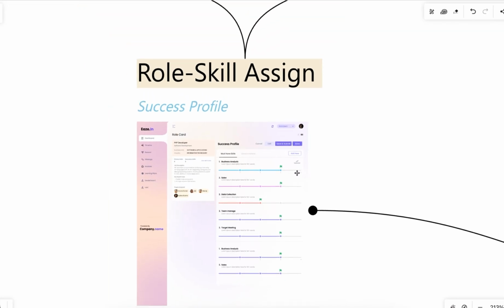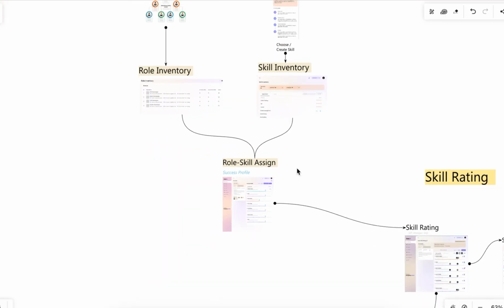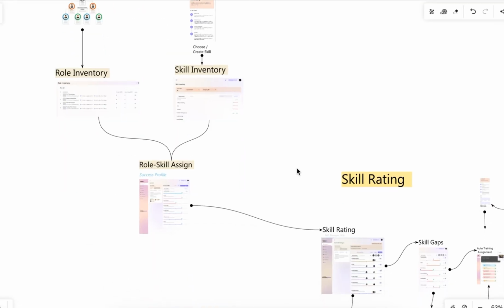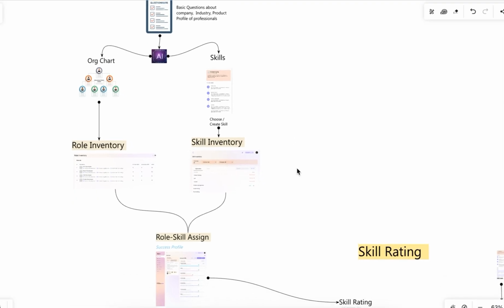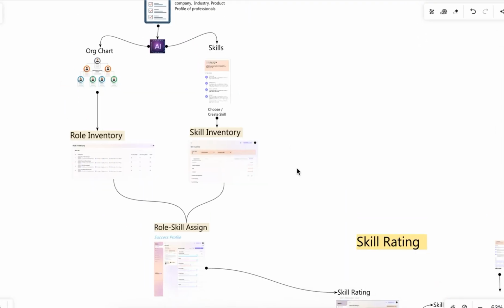Once we achieve the role skill assignment, we have created our entire competency framework for the entire organization. With the help of AI, we can really speed up the competency framework creation.